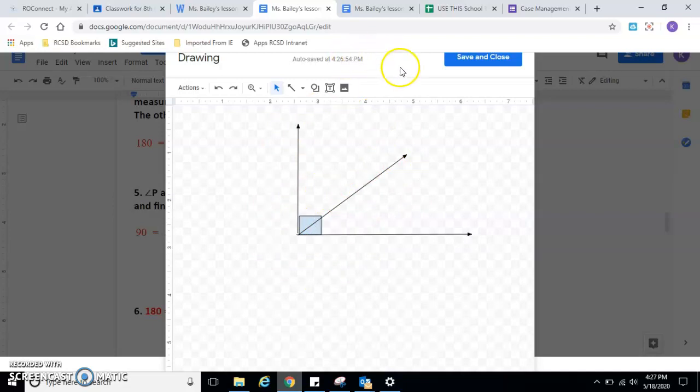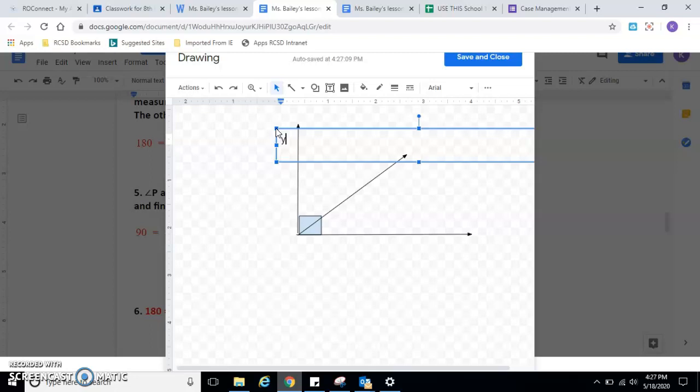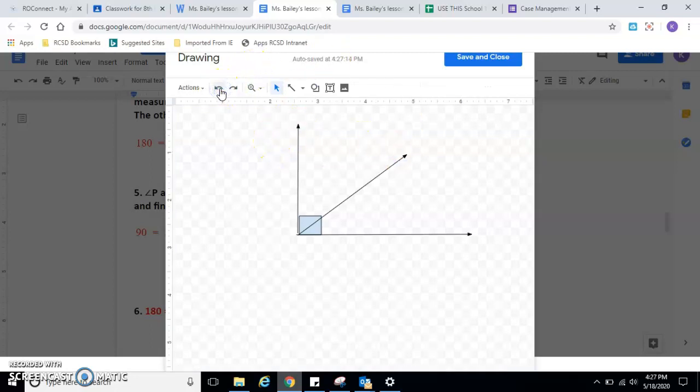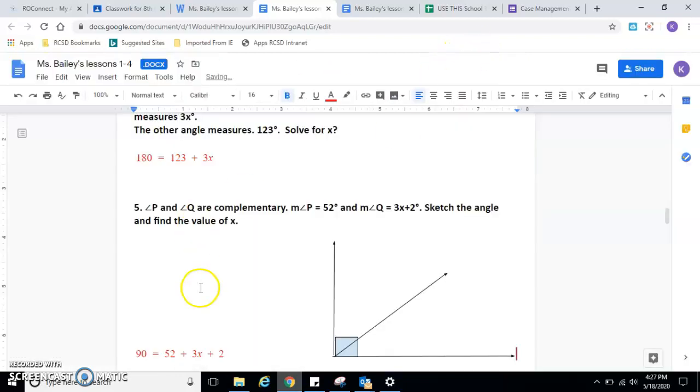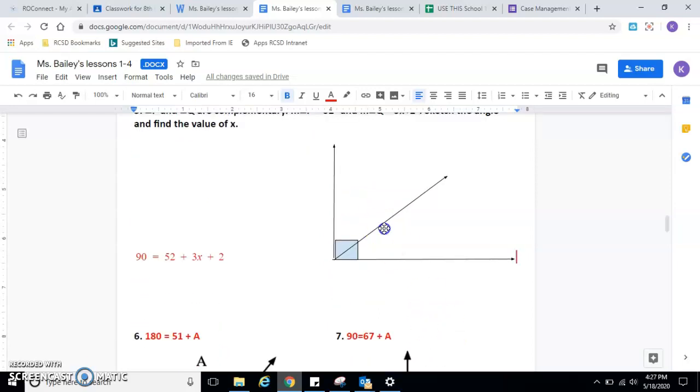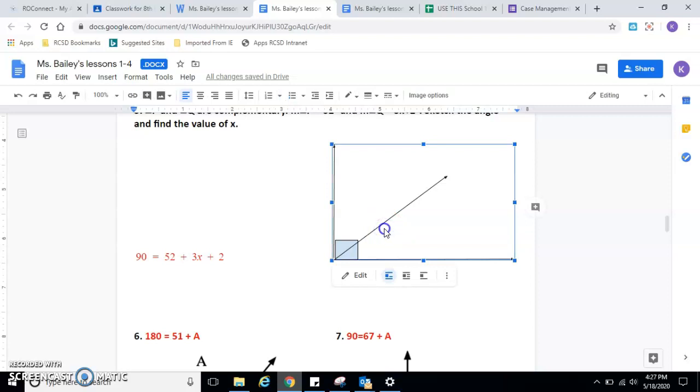I need to label it though. I wonder if I can move it. I don't know. It's angle P and something else, but I really would want to label it and put little boxes here and say, this is Y, this is X, but I'm not going to do that because I can't see it. But anyway, that's a decent enough drawing. Save and close. And then look at it, put it right there. So I should have done angle P, angle Q. I should put a P and a Q in there, but actually I can edit it right now, can't I?